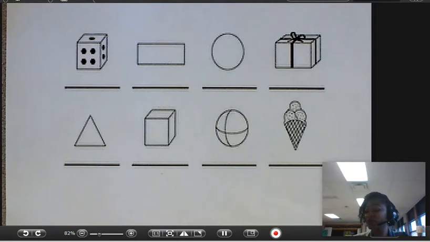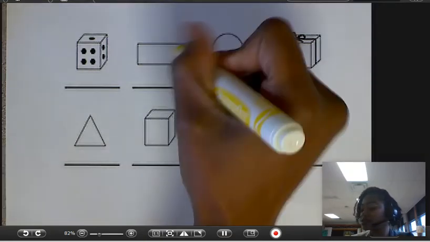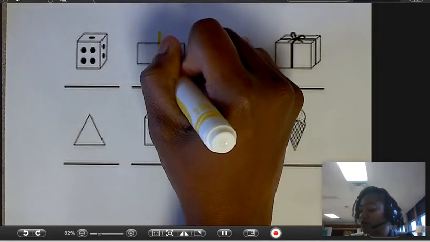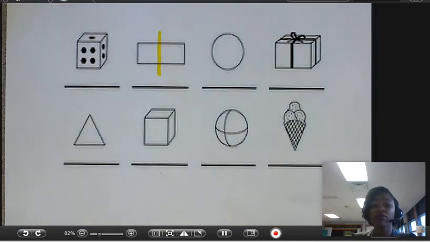All right. If you determine that a line of symmetry can go vertically, you are correct. If we were to fold that rectangle in half, we will notice that both sides will match up perfectly.